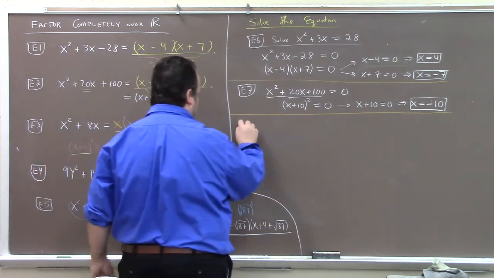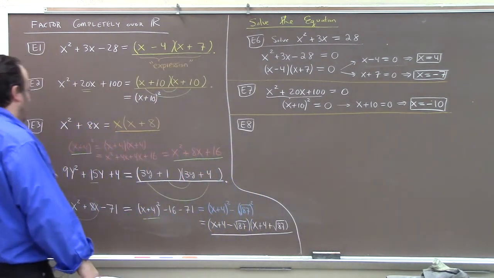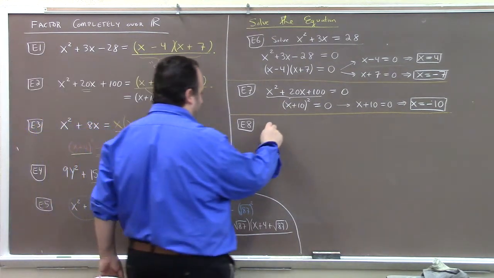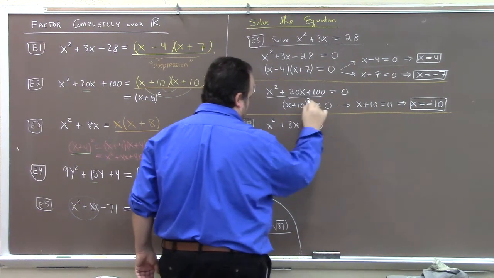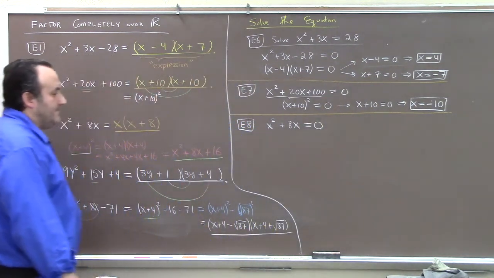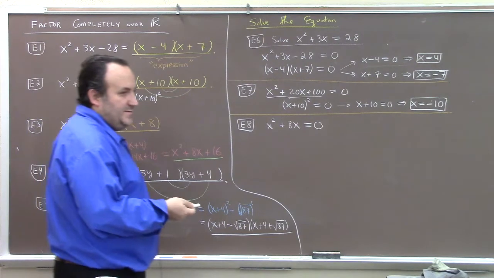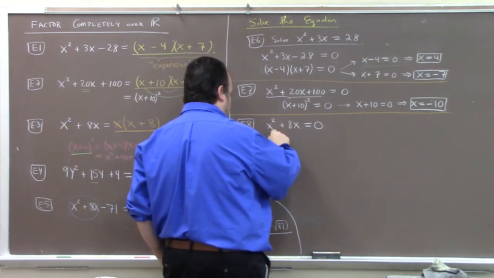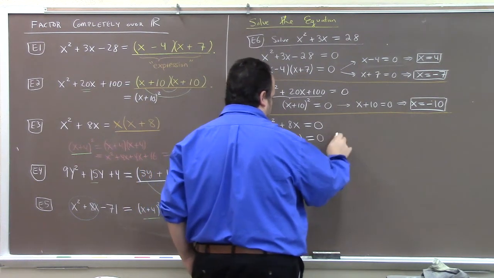Example 8. Let us see if we can solve x squared plus 8x equal to 0. Now we're dealing with an equation, right? Now it is related, of course, to example 3. Example 3 basically is the step I need to make to be able to see how to solve this equation, which is that this is x times x plus 8, right? So I can factor that equal to 0.